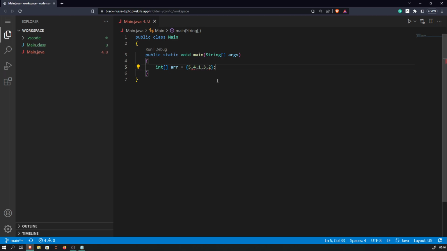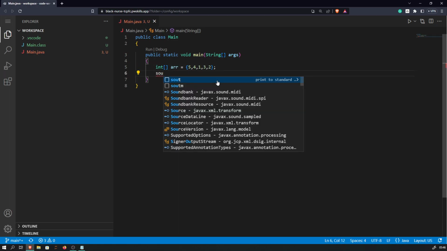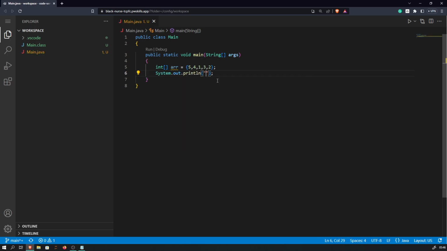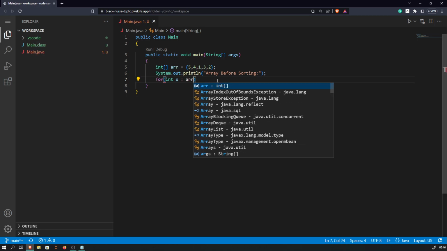Perfect. Let's first print our array before sorting. So, array before sorting, and this would be done directly by writing a for each loop.